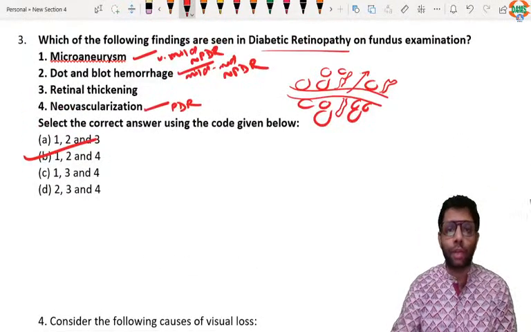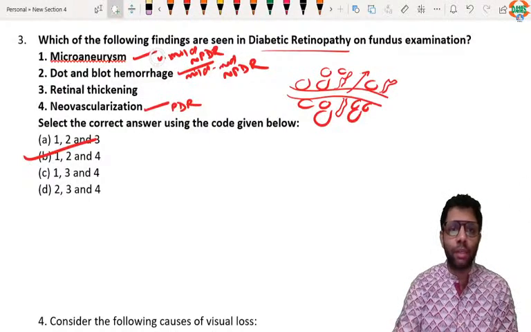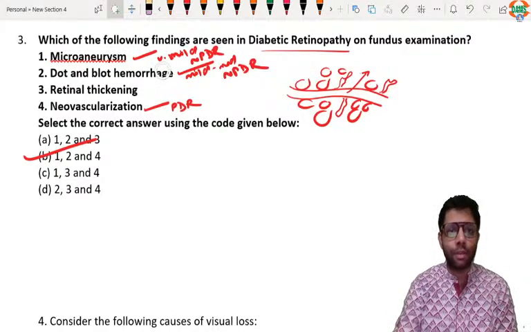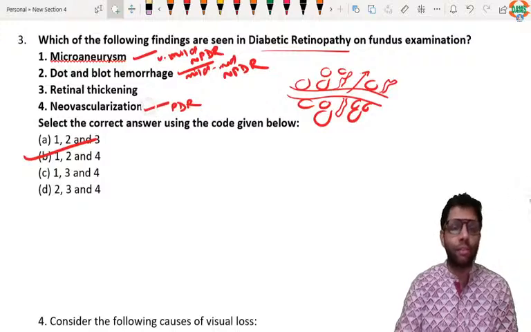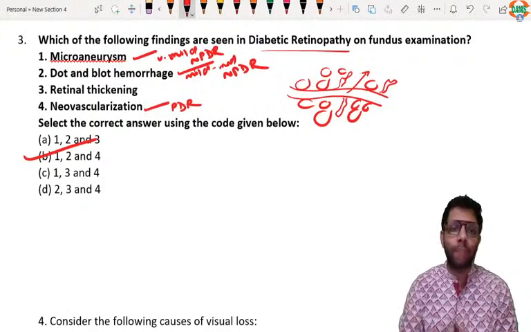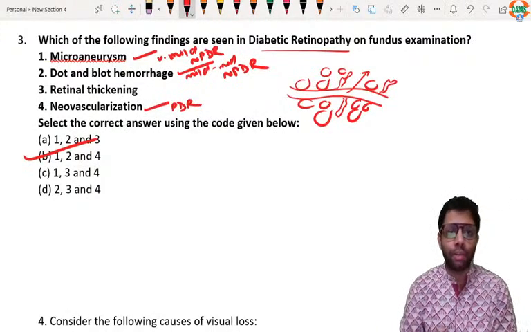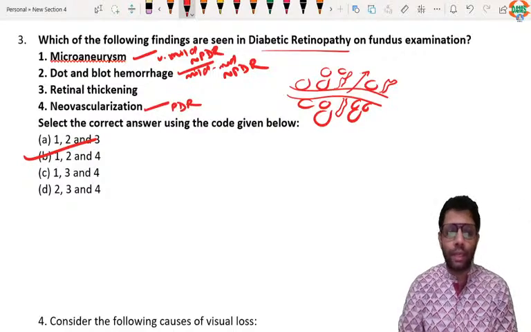I hope you know the ocular treatment of diabetic. Systemic treatment is blood glucose control. Ocular treatment: very mild NPDR, follow up every 1 year. Mild to moderate NPDR, follow up 6 months. Severe to very severe is a ETDRS staging 4 to 1 rule, follow up every 2 to 3 months. For PDR, if there is a new vessels, it is pan retinal photocoagulation as a primary treatment. Secondary is anti-VEGF injections.